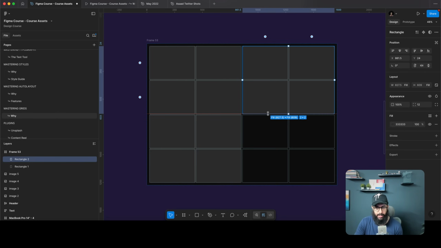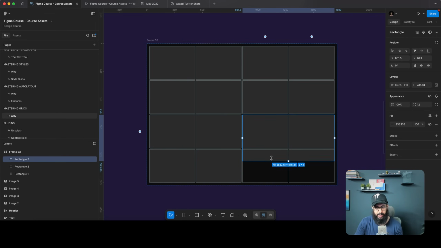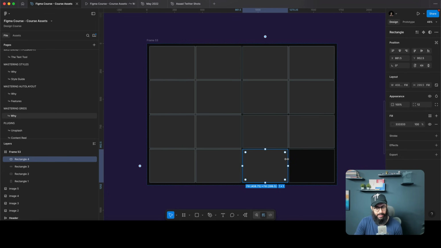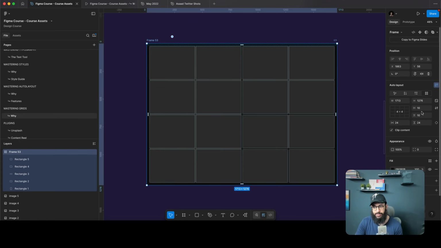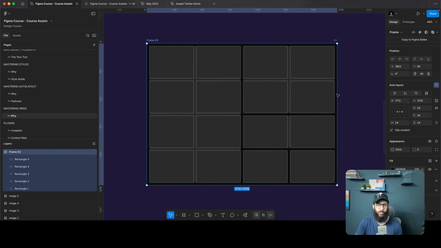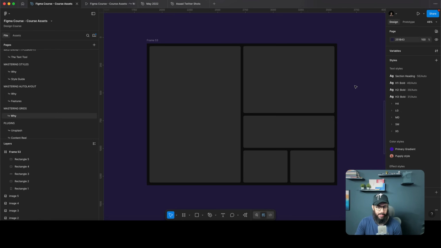Then I'm going to reduce the height and I'm going to duplicate it. Then we have something like this. I'm going to reduce the height, duplicate it. And then I'm going to reduce the width and duplicate it. And we have a layout like this, which looks really nice. Let me give some spacing in between here as well. That's equal to the padding outside. So it feels a bit more balanced.